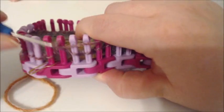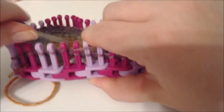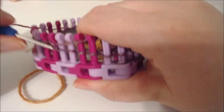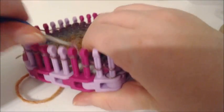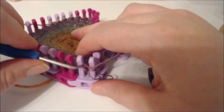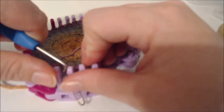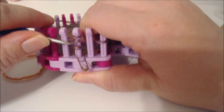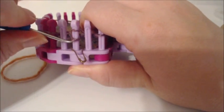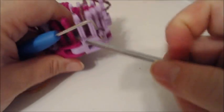Now when it says a wedge decrease in my X-Loom patterns, this is what I'm talking about doing on your Flexee Loom. Okay? You're going to do this kind of a wedge decrease, and you're going to do it for all 4 sections. Alright? And what this will do is give you the same results as I get with my X-Loom patterns. So now you can do my X-Loom patterns on the Flexee Loom, and this is the trick on how to keep up with it. And you can now easily do that. Alright, so you're going to knit all 3 together. Pick the stitch up, move it over to where you can clear out that piece.